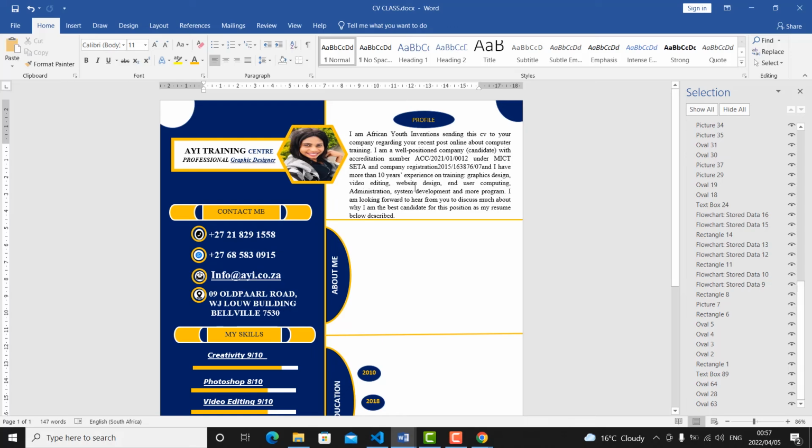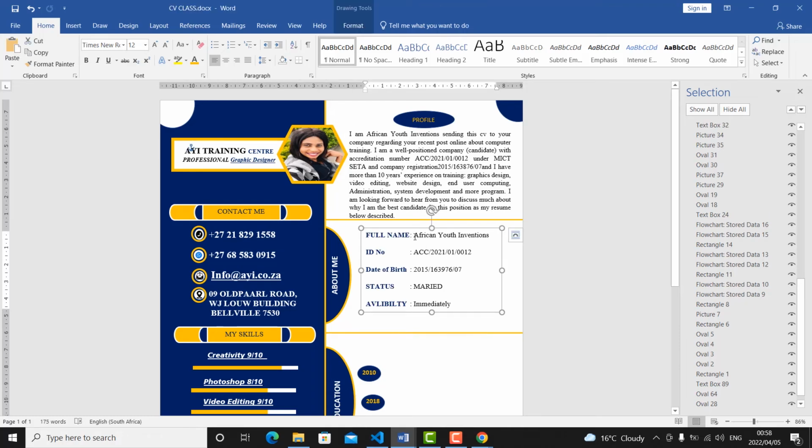That's why I use the AYI information to make it easy. What we did, I just click in the shape and type a full name, and when you finish, you highlight this and change the color to blue, and under black and white, the same as in this case. So what is your full name? It's your full name, like I'm Emery Bob Lukombo. I write Emery Bob Lukombo, and for ID number, I put my ID number.